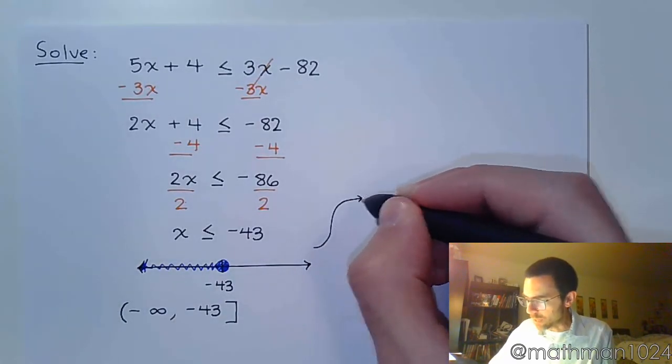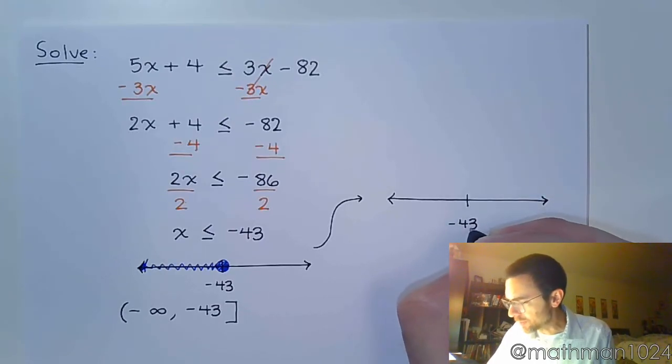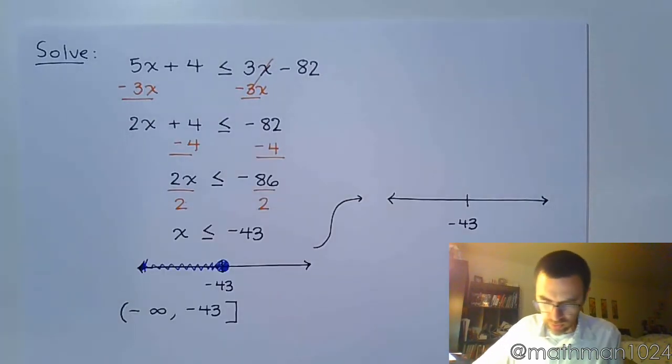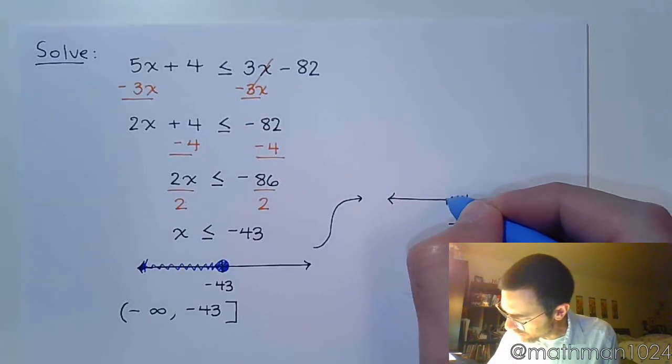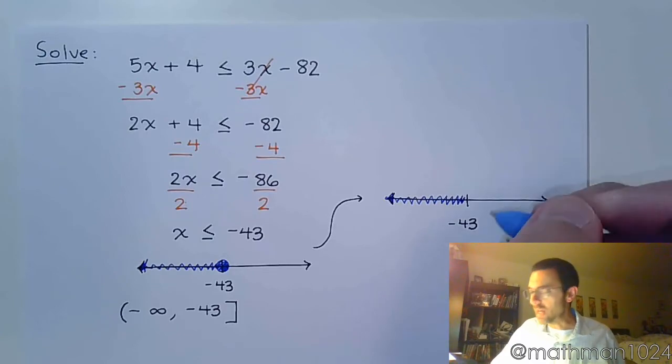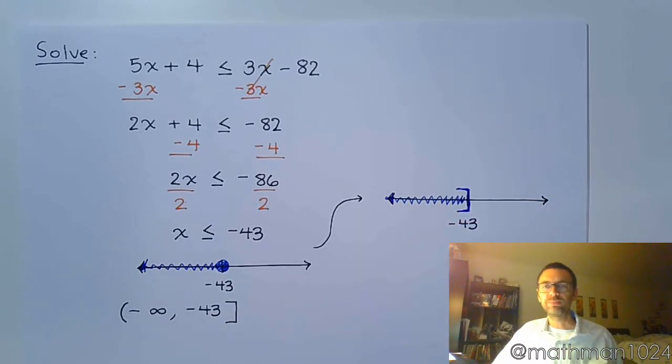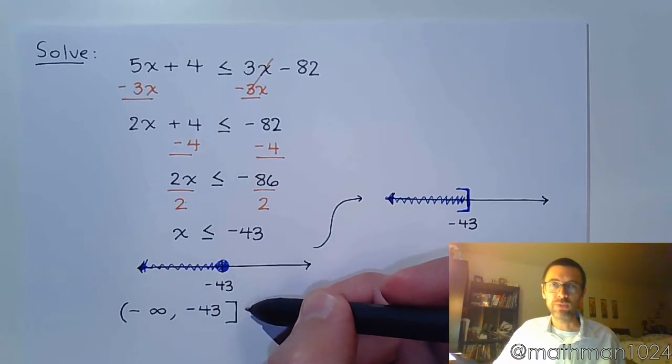Now in MyMathLab, they would take the graph of this and express it just a bit differently. They would show that we are going to the left of negative 43, but instead of using open and closed circles like I do, they would just go ahead and put the bracket on the number line itself. I mean, I get that, but it's really hard to break with something that you've been doing for over 20 years. Either way is going to be fine on an exam or an assessment with me. If I ask you to solve, I'm also going to ask you to express your answer using interval notation.